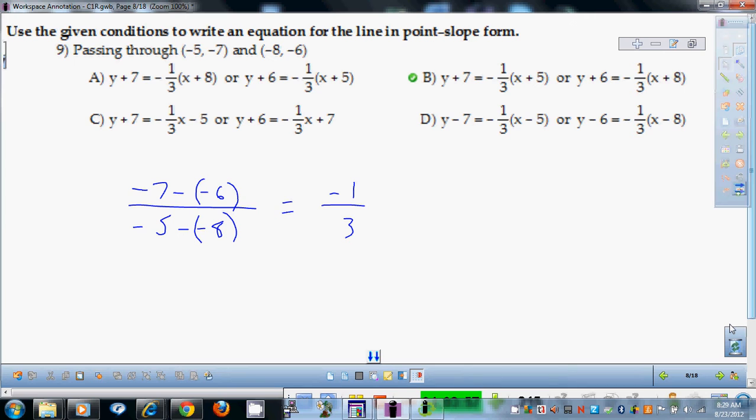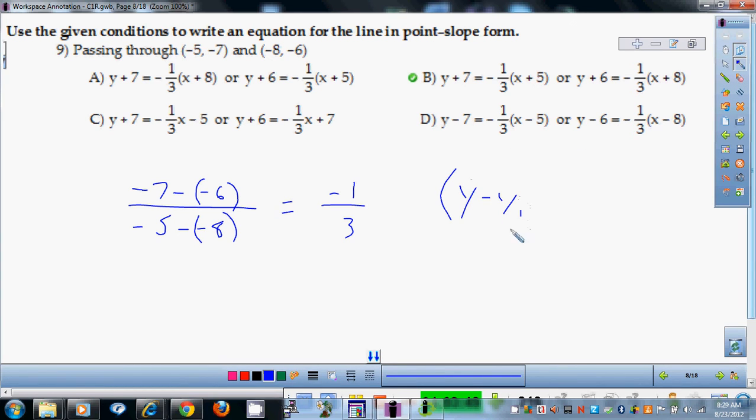No? I guess you definitely want to know tomorrow what point slope form is, so please make sure you have this formula somewhere in your notes. That is point slope form. And if it asks you for slope intercept form, all you need to do is solve for y once you get that. Questions?